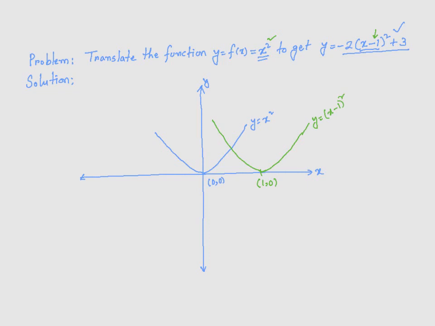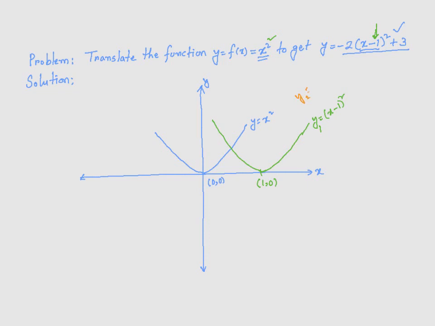Remember, inside change makes the graph of the function move horizontally, either to the left or to the right. If it's a subtraction, as it is in our case, it's going to move to the right. If it's an addition, it's going to move to the left. So now let's call this function y1. y1 is equal to (x minus 1) whole squared. Now the next thing I'm going to do is find a new function which I'm going to call y2.